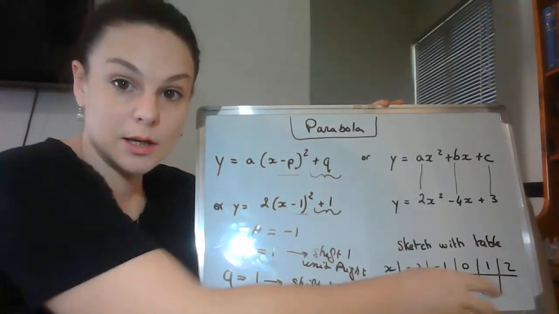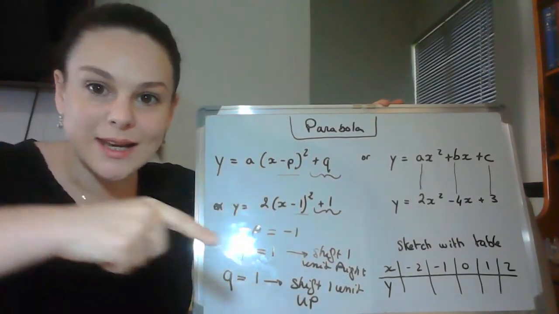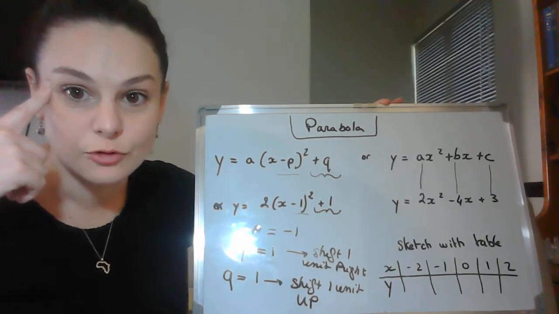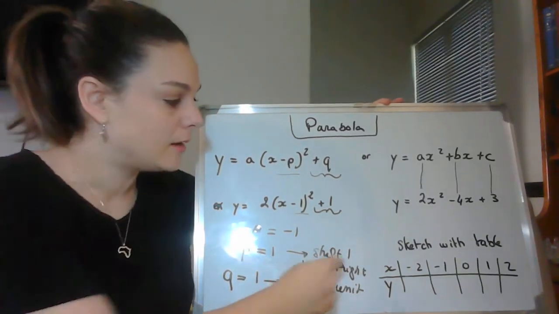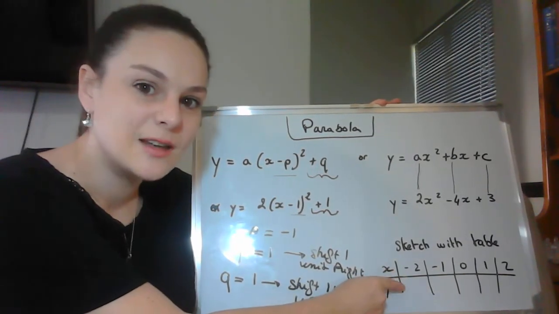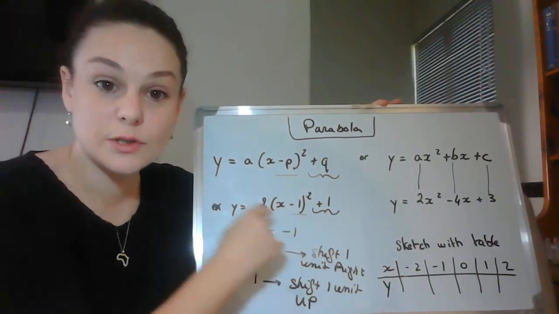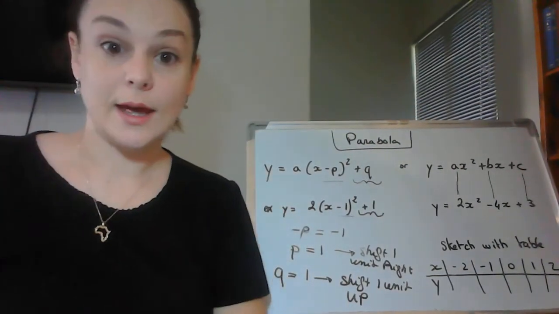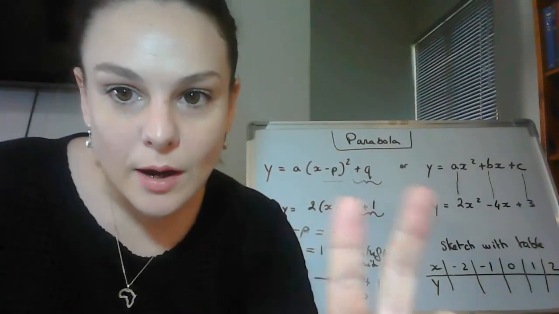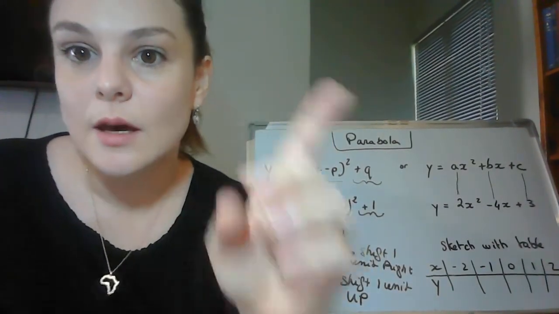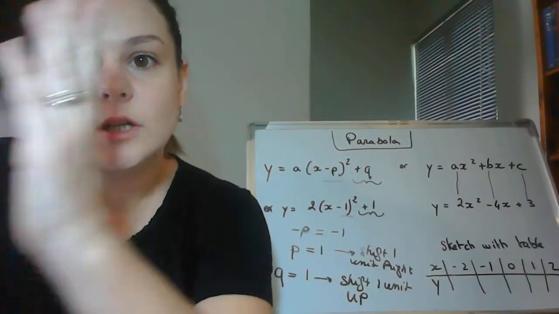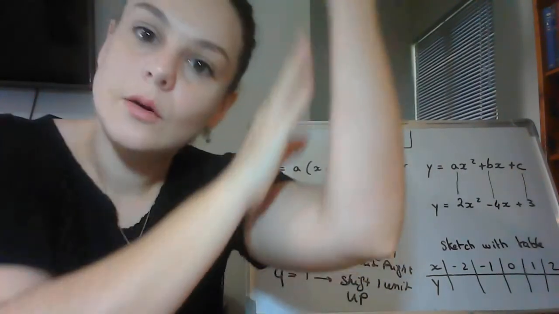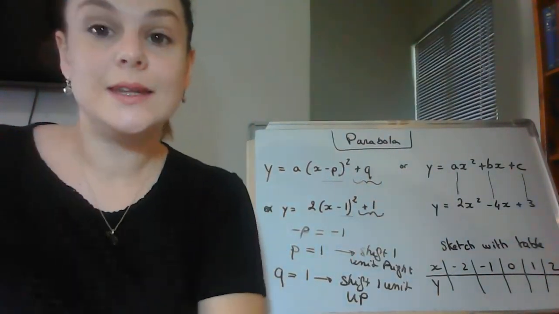Then you plot all the dots and you link. You should know it must give you a parabola. Alright, so be careful. If you don't have a parabola, it means you have mistakes with signs or with calculations. So be careful with the priority of the brackets, minus, etc. Alright, and when you have your two parabolas on the same set of axes, then you tell me, how is it shifted? Is it shifted 1 unit to the right, 2 units down? Is it shifted 1 unit left and 2 units up? So you must describe the shift.